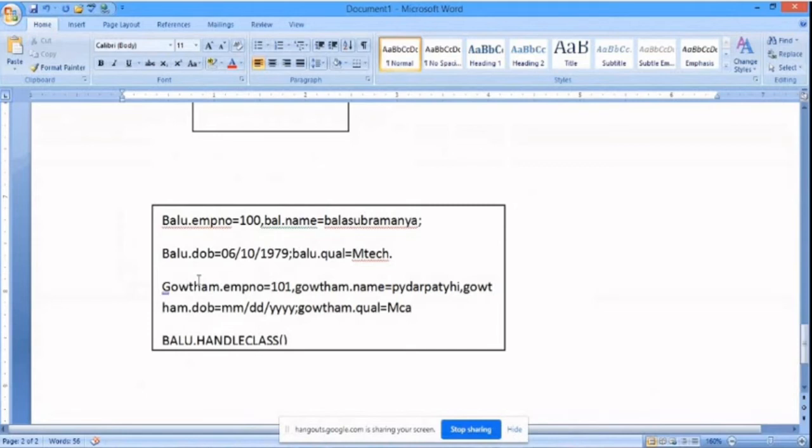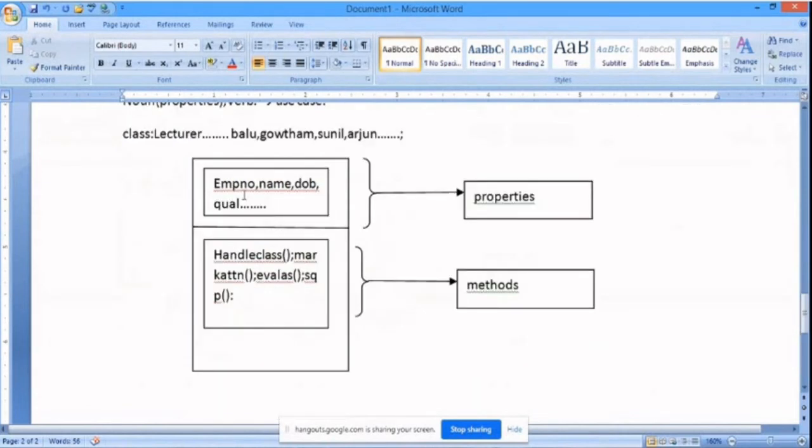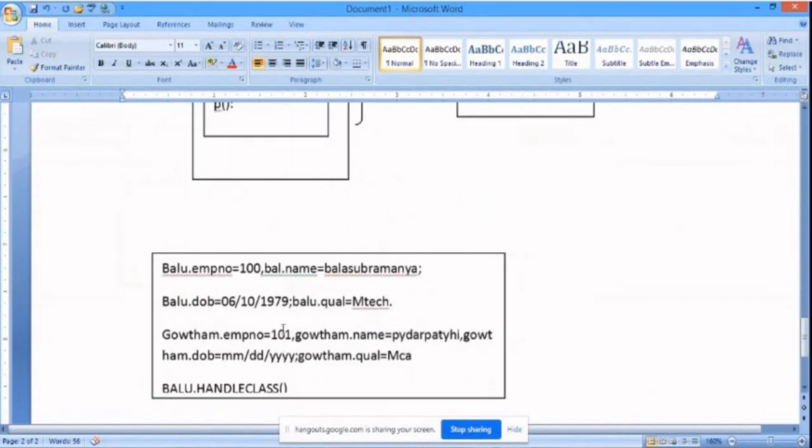So the variable, the property will have multiple values, but which value the property is having depends upon from which object it is being called. If I say print balu.emp number, it will print 100. If I say gautam.emp number, it will print 101.